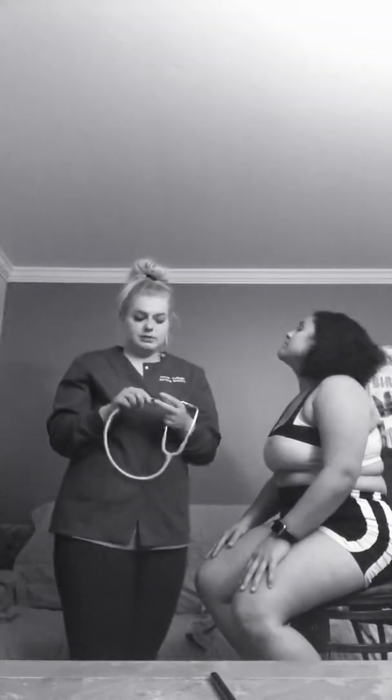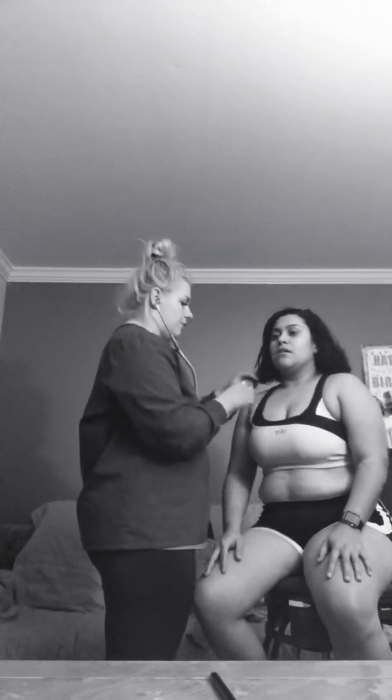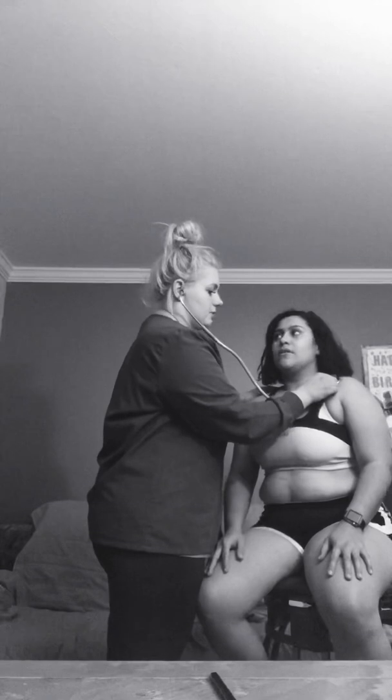So now I'm going to go ahead and use the diaphragm of my stethoscope. I'm going to listen to her lung sounds. Can you just go over here? I'm going to start at the apex, and we're going to go fast through this, but we're going to pretend that each time I move my stethoscope, she's breathing in and out, and then I move it, and breathing in and out, and then I move it, okay? So she's breathing in with her mouth and out with her mouth. So start with the apex, great, and you don't have to actually breathe that fast.